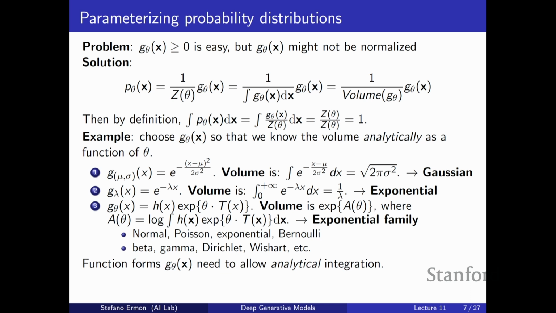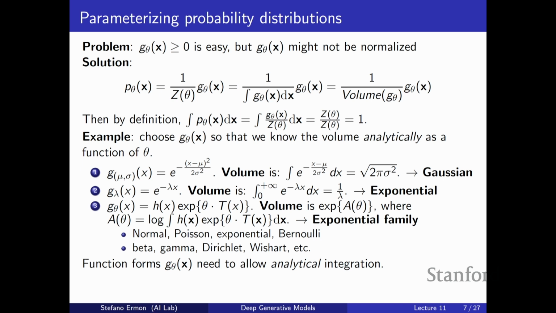So this kind of setting where you start with a non-negative function and you somehow restrict yourself to functional forms that are simple enough that you can compute the integrals analytically, they are pretty powerful in the sense that these are very useful building blocks, useful in many applications. But you can see that you can't choose an arbitrary G. If you choose some really complicated thing or you plug in a neural network, you might not be able to compute that integral analytically.